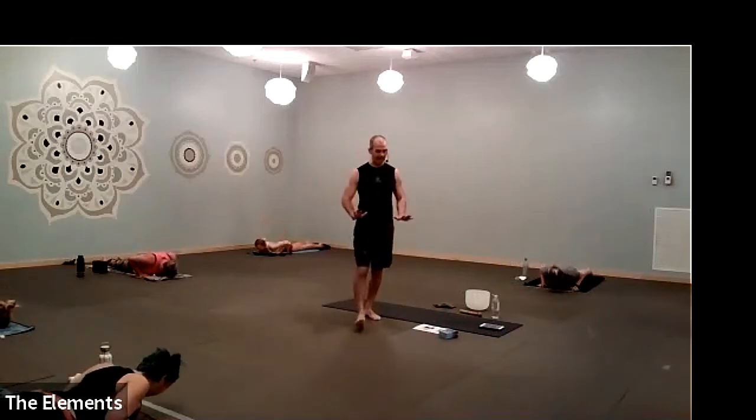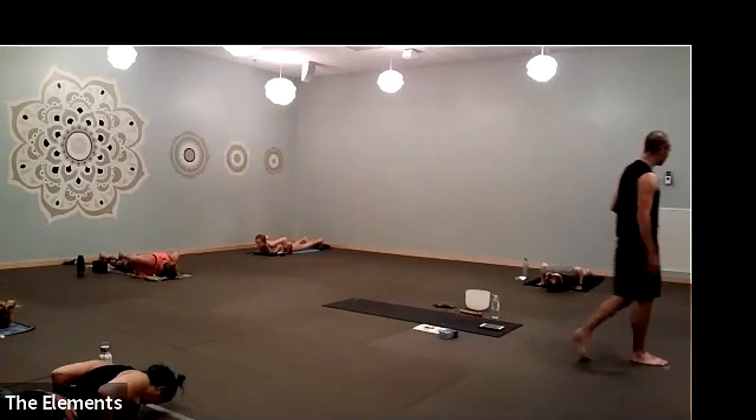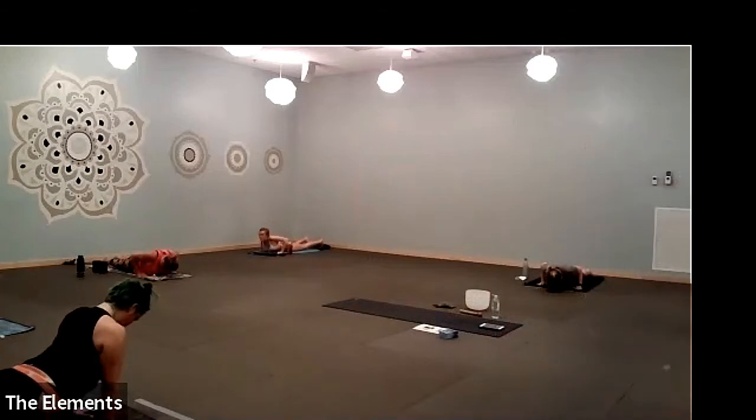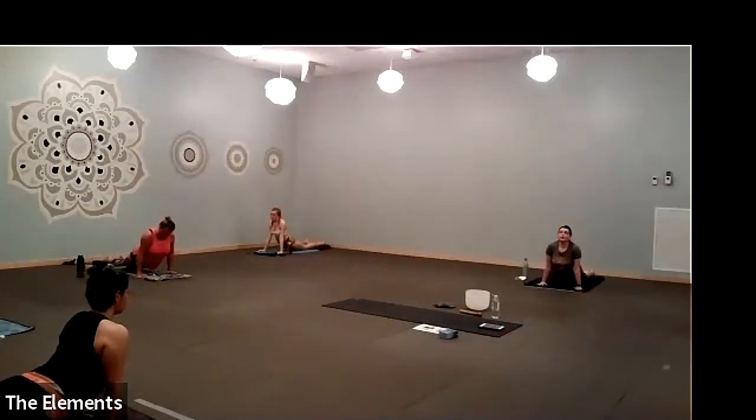Slide the palms back underneath the elbows, prepping for up dog. Ground through the tops of the feet. Inhale, lift the heart off the mat. So the tops of the feet are pressed down to the deepest, the knees and hips lift. The inner elbows spin forward, bringing the shoulder blades together.